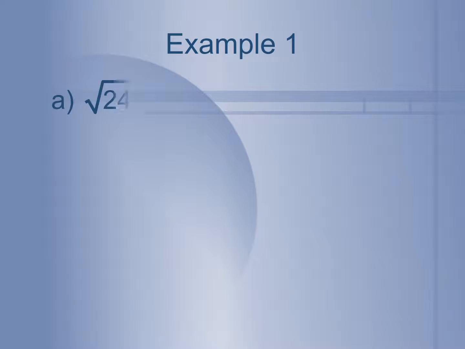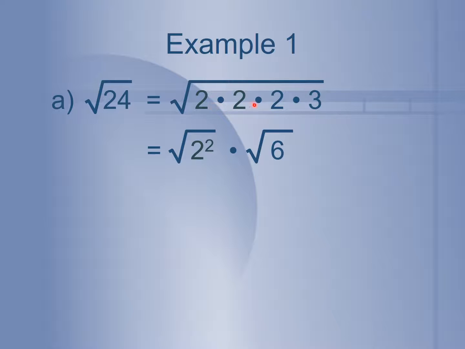So let's look at an example. If we have the square root of 24 and we rewrote the square root of 24 as prime factors, it would be 2 times 2 times 2 times 3. I know that 2 times 2, that's a perfect square. So I'm going to separate the 2 times 2, which is 2 squared, into its own radical, and then 2 times 3, I'm going to put in the other radical. Notice that they're still being multiplied together. Now that I have the square root of 2 squared, that simplifies. We learned in the previous lesson that that just becomes 2. So now I have a simplified radical of 2 square roots of 6.